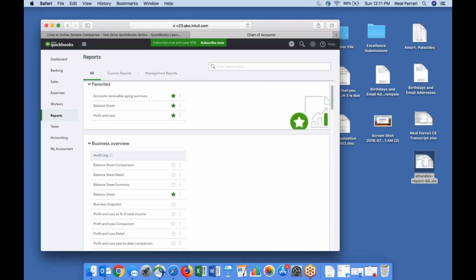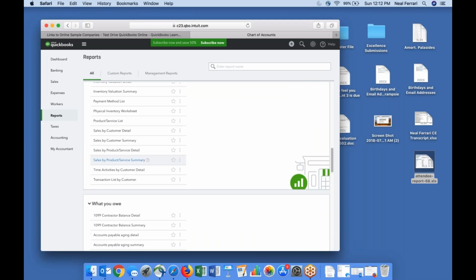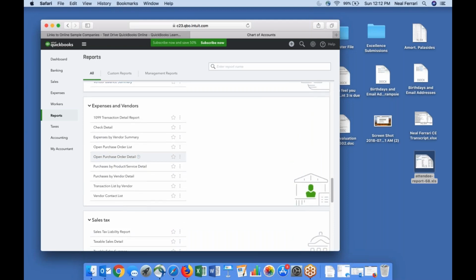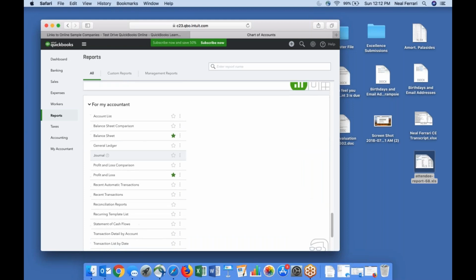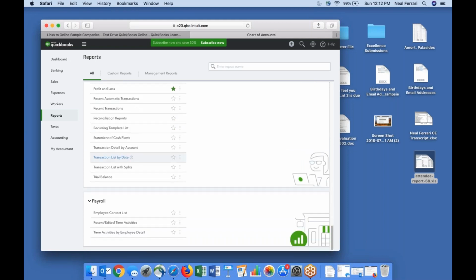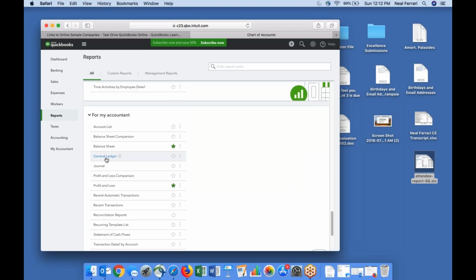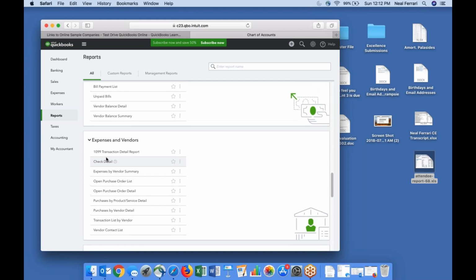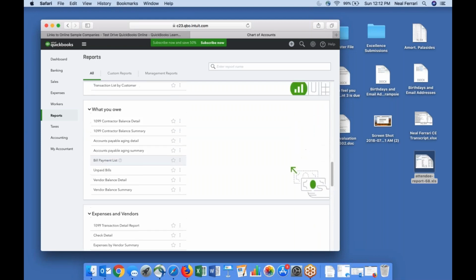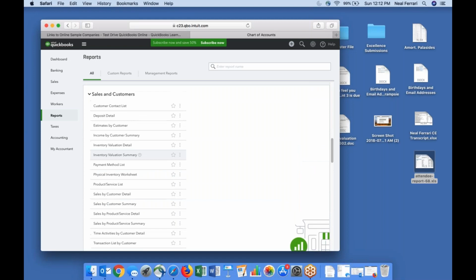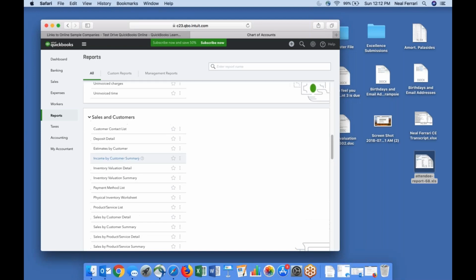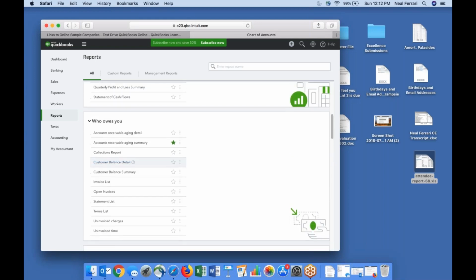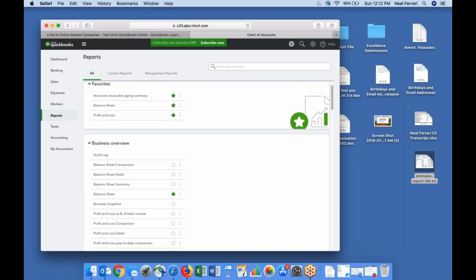Obviously I passed by it, but you'll find the chart of accounts is listed in here as well. I'm at a loss to find it right this second, but you'll be able to locate it by scrolling through the listing of account or report types. And what you'll need to do is run that report as well. So let's go ahead and run the balance sheet. The only thing you have to do is click on it.